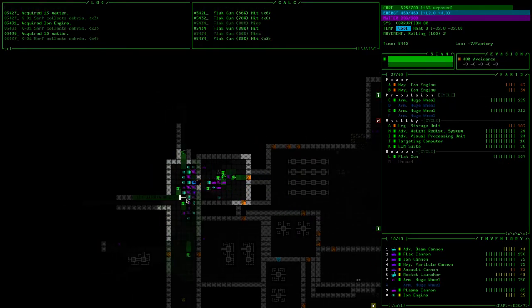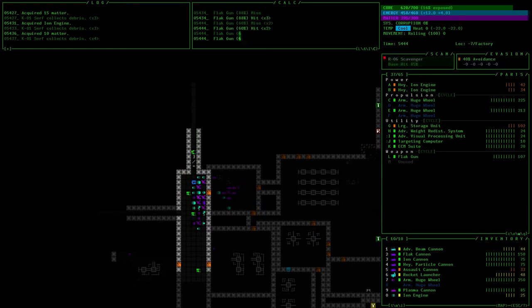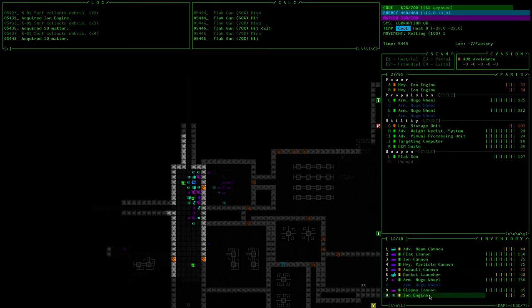How in the hell do they always get away? Get back here, you fucking coward! Oh, escape behind that dude. What a shithead. Ugh. Oh, forgot to equip the plasma cannon.